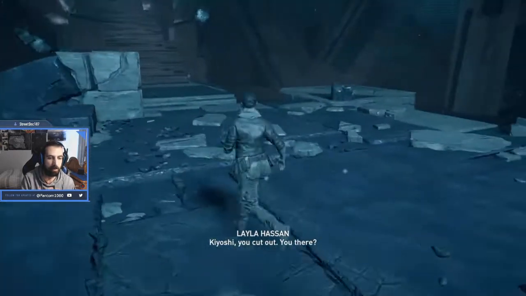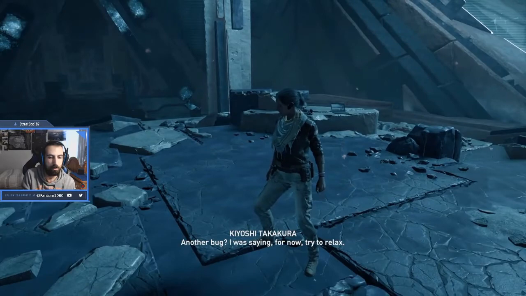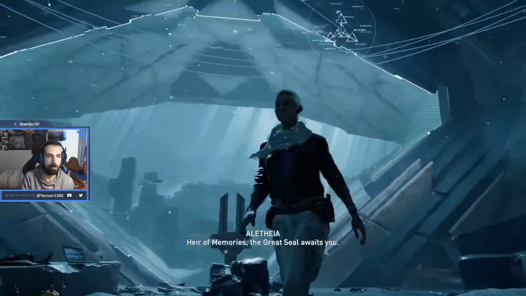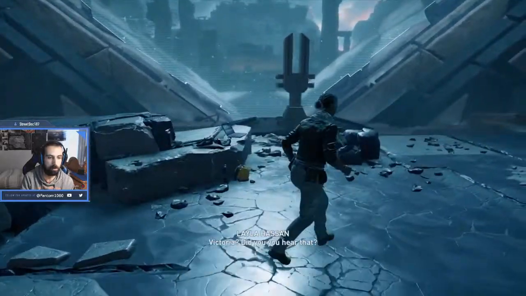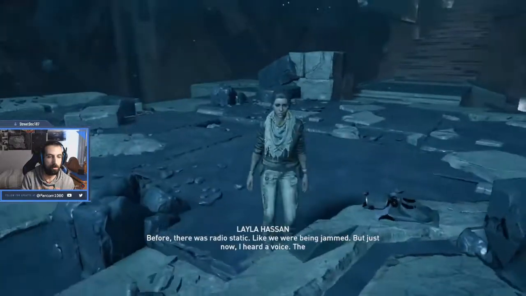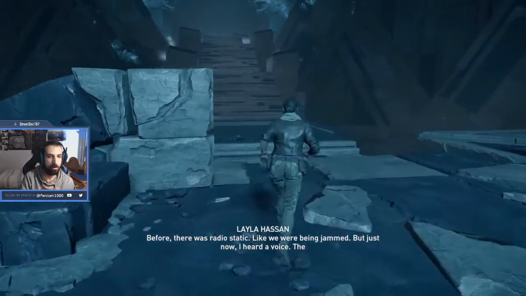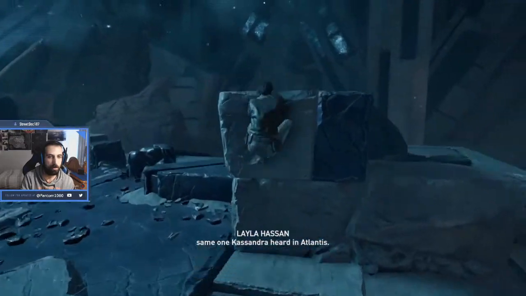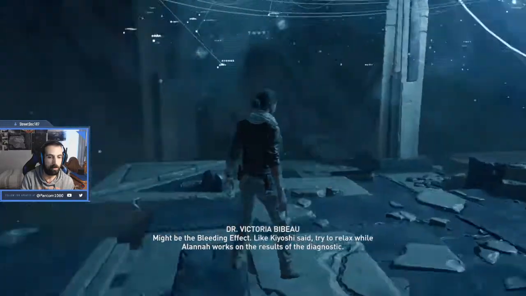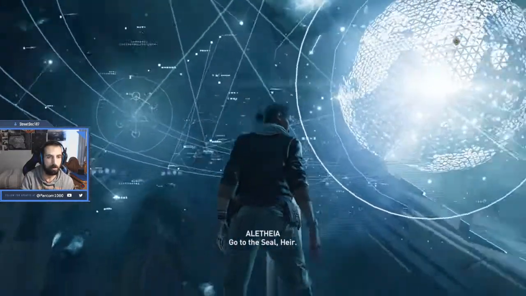Kyoshi, you cut out, you there? Kyoshi. I was saying, now try to relax. Heir of memories. The Great Seal awaits you. Victoria, did you hear that? Nothing on our end. What did you hear? Before there was radio static, like we were being jammed. But just now I heard a voice. The same one Cassandra heard in Atlantis. Might be the bleeding effect. Like Kyoshi said, try to relax while Alana works on the results of the diagnostic. Go to the Seal, heir.